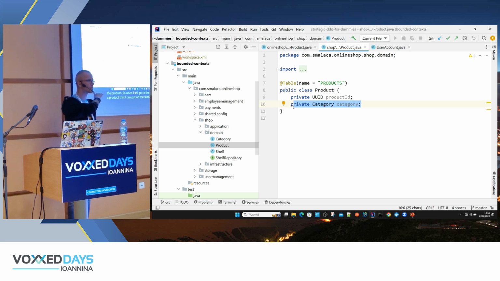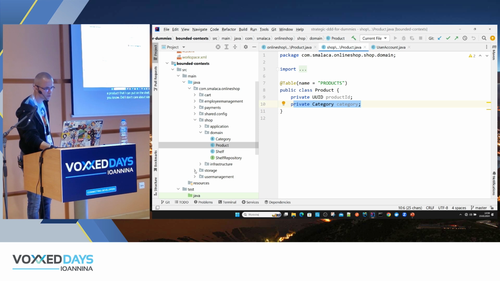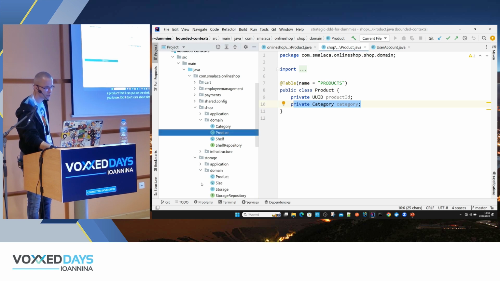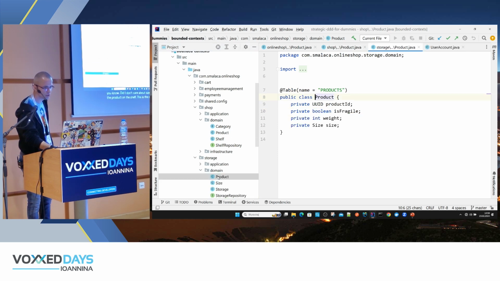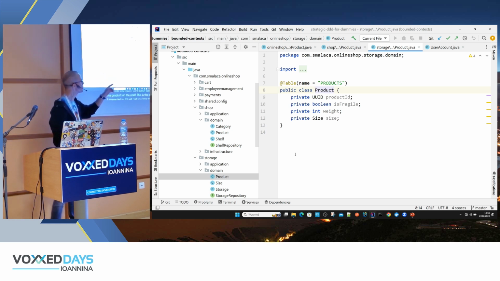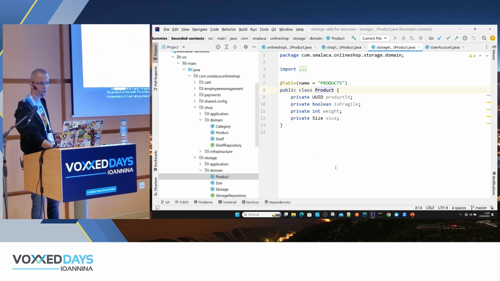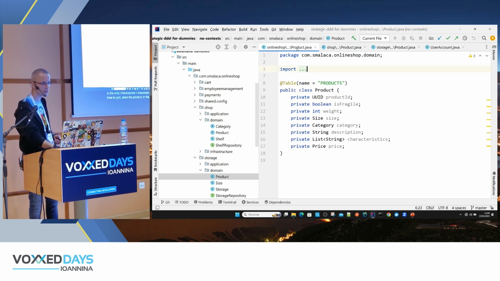This is the only characteristic I'm interested in. If I tell you how to place the product in the storage, you also see everything. I care whether it's fragile, what is the weight, what its size. So this is the difference compared to the first example.